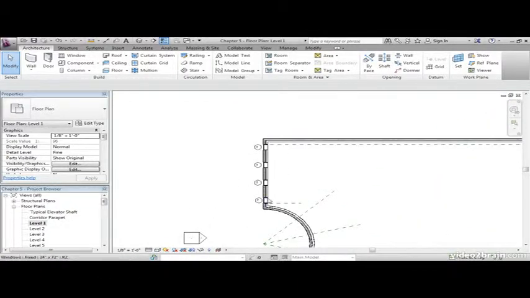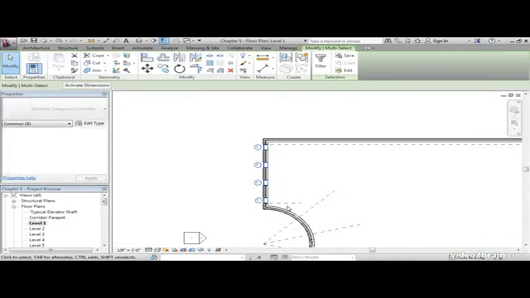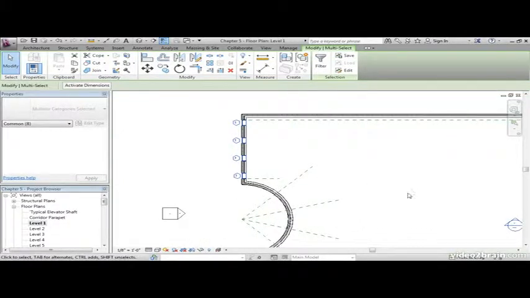What we're going to do is pick a window around everything. Remember, if you pick a window from this side, only the items completely within it are going to be selected. Go ahead and pick a window starting from the upper left-hand side and resolving down on the lower right-hand side. You can tell when the items are selected because they highlight. Once you have these 4 windows and the 4 tags highlighted, you can actually look down here and see a little filter button. It tells you that you have 8 items selected.